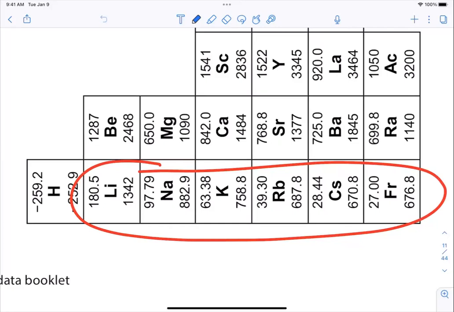But remember, you don't get your data booklet on paper 1. So you do need to still know these concepts, because if I'm the IB writing a multiple choice question, I'm going to take advantage of stuff that you could find in the data booklet, because you don't have access to it. So they still want you to understand it. And so that's when you'll see a lot of multiple choice questions.